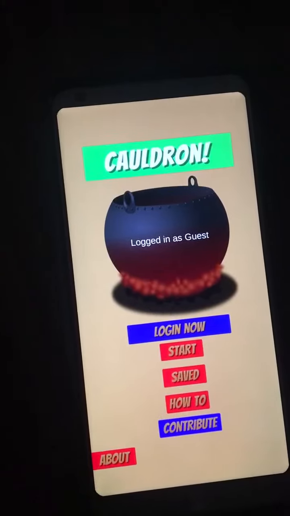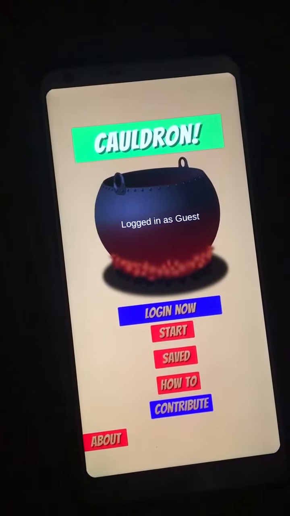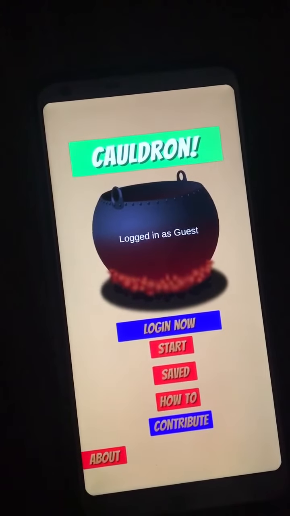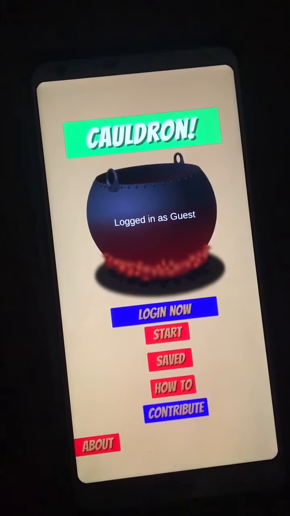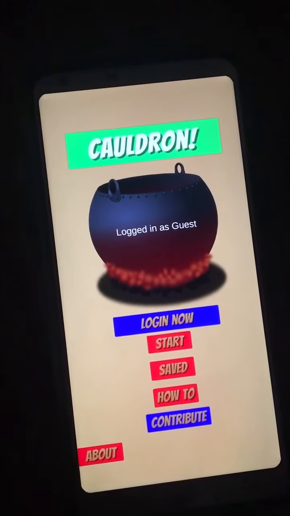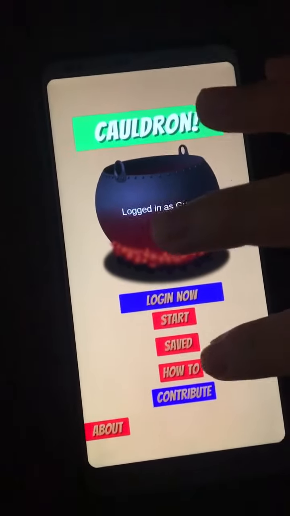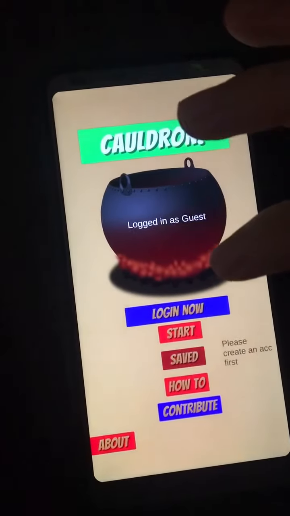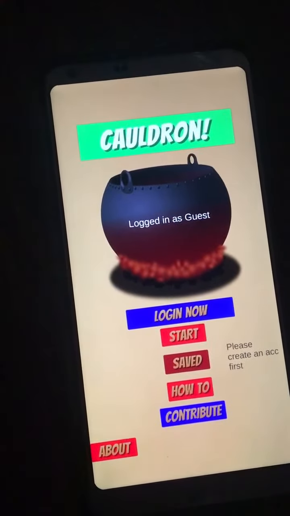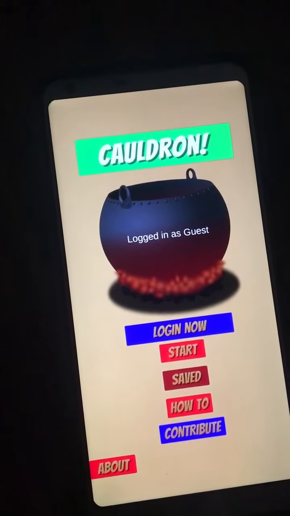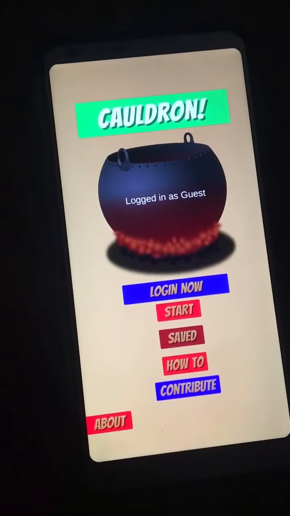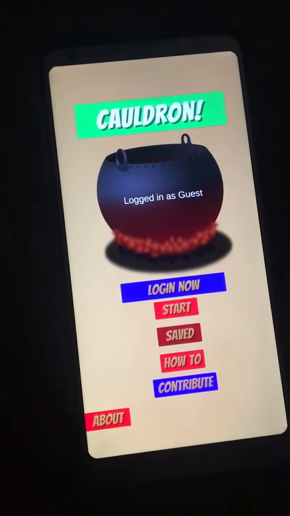Before we start, I'll first tell you the difference between guest and an account. Basically, a guest member will be able to use almost all features of our app except for the save feature, which is right here. When you press save, it'll prompt you to create an account, because you have to create an account in order to save the recipe that's generated using this app and to keep track of it by pressing on the save function.